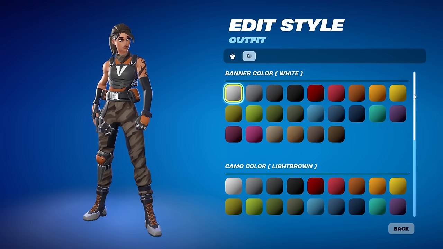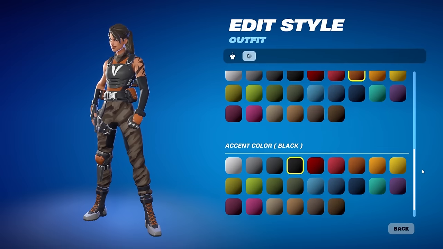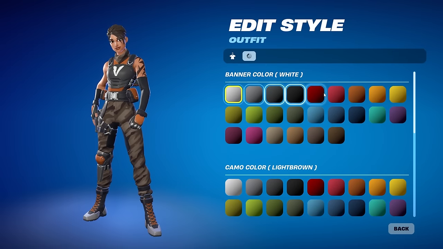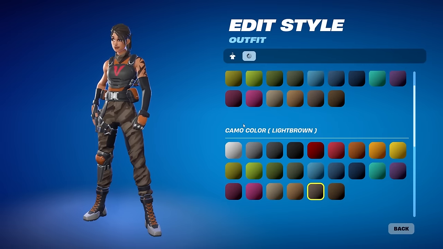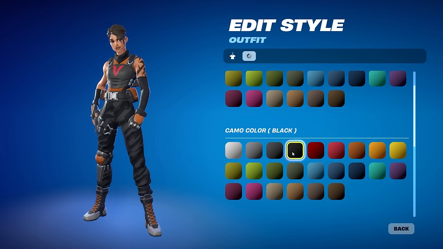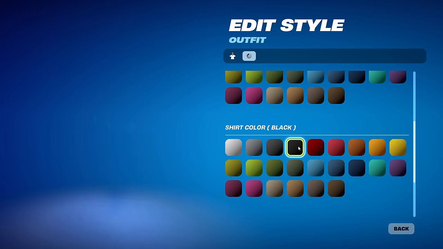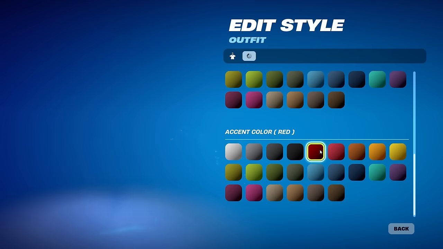And then over here, you could also change the colors of the banner, the camo color, the shirt color, and the accent color. Do I want to do red for the banner? I kind of want to do a red and black theme. Maybe red, black, and yellow. Camo, we're going to do black for that. Shirt color, I want to do dark red? Yeah, let's do that. Or just regular red.